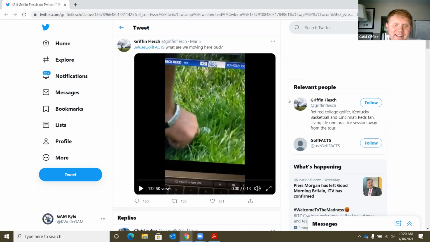I think this happened last week, but I'm not sure what he was doing. The only thing you could rationally say that would allow him to touch or get that close to the ball would be if he was moving a pebble or something like that nearby. Because if he wasn't moving a loose impediment, he's obviously moving the grass, and I don't know from this picture where his line of play is, if he's playing out towards the right. So maybe he's making it easier to get his club behind it. I don't know, but Patrick Reed is a joy for the rules committee, because he constantly gives us these things to talk about.